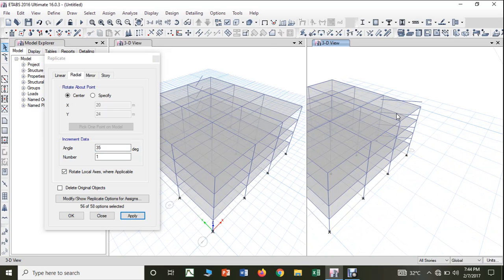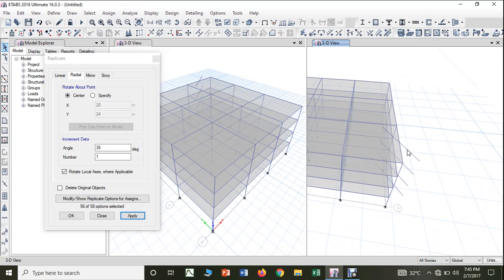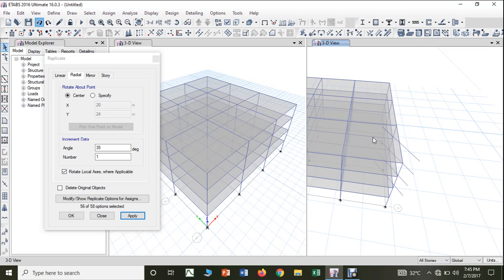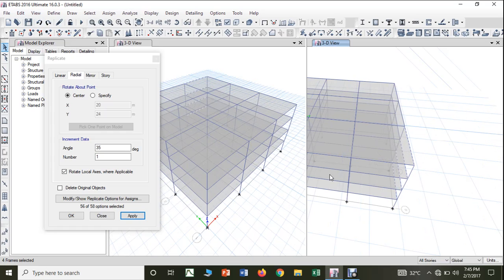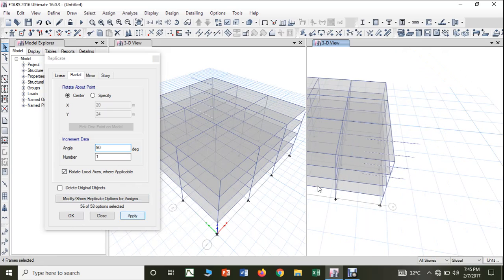You can see here the member has been added with respect to the center at 35 degrees. Or for example, let us give 90 degree, then you will get a line like this, apply. You can see that at the center of this beam it is added at an angle of 90 degree.